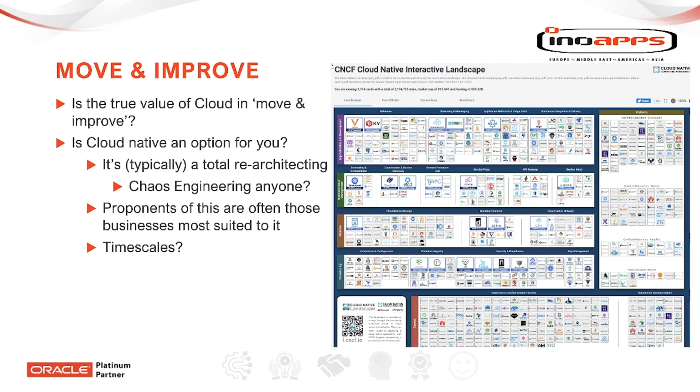With that idea of chaos engineering, suddenly we've gone to hundreds of servers, perhaps thousands of microservices spread across multiple regions and availability domains, all talking to one another in this interconnected fashion. How do we test the high availability and the disaster recovery of that? Well, let's just start randomly killing components of it. That would seem very alien to somebody like me, where yes, I'm pretty sure my database cluster will survive the loss of any given node, but I'm not going to just do it on a daily basis just to prove that is the case.